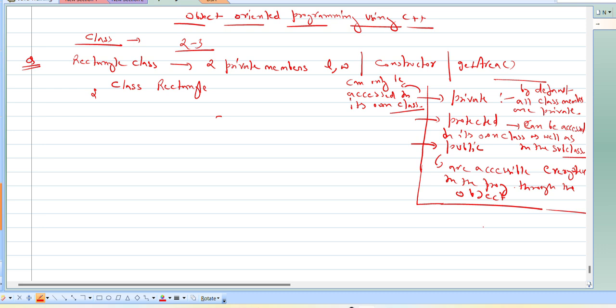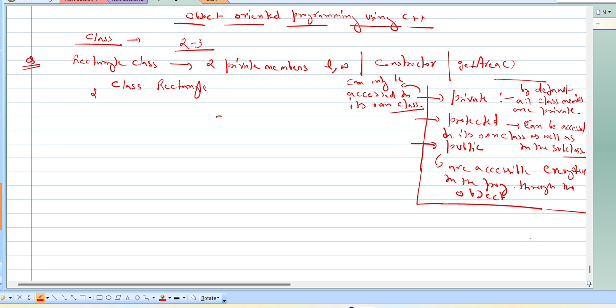So if you are a complete beginner in the C++ course, I advise you to go through the class concept, because in almost every example we will be using class. So at least you should know what a class is, how we create the class, and what type of members we can have in the class. So a class can have three types of visibility modes: private, protected, public.